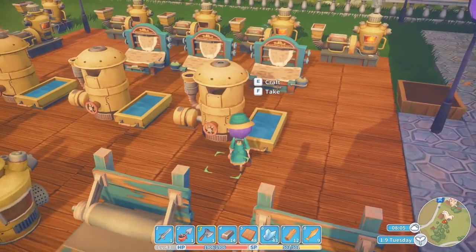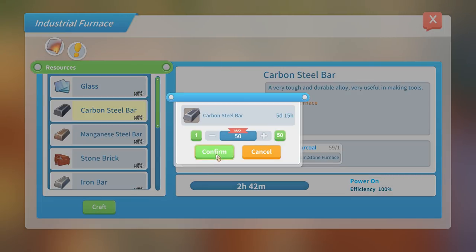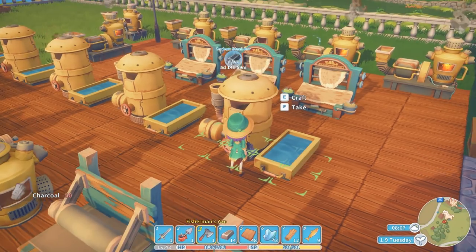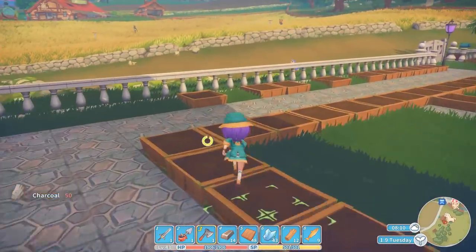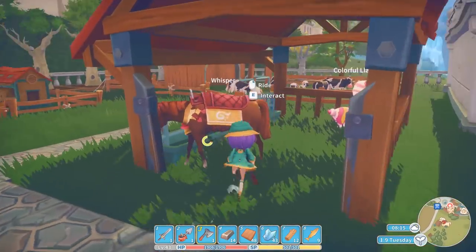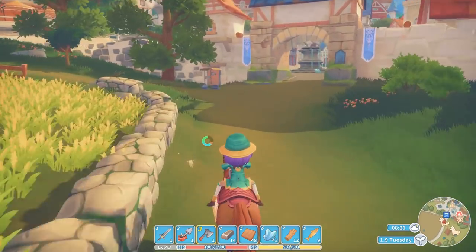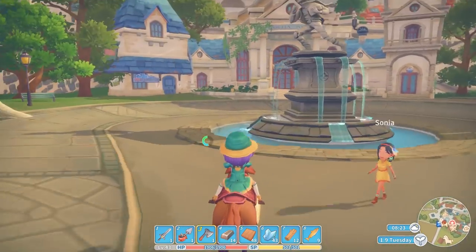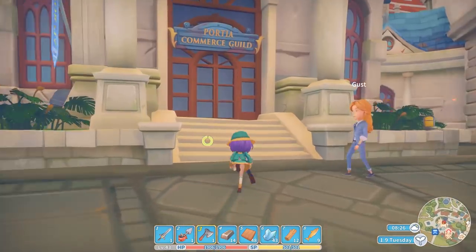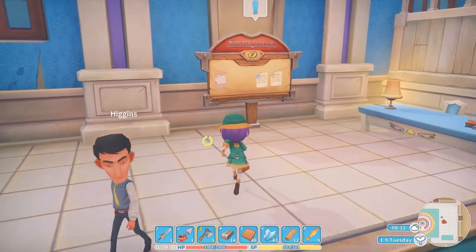At the moment we don't have much in the way of crafting of bars and things like that going on. So I think the first thing I want to do is a Tuesday. Oh, it's gone past 8 o'clock. No. Let's quickly go and see if we can find out a commission. I don't know if Higgins will be already taking one. Just come away.